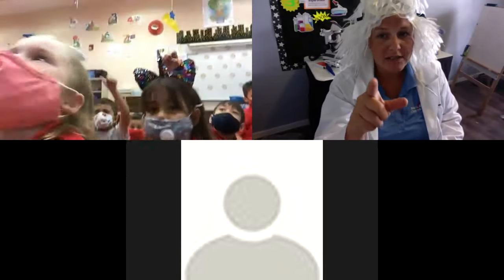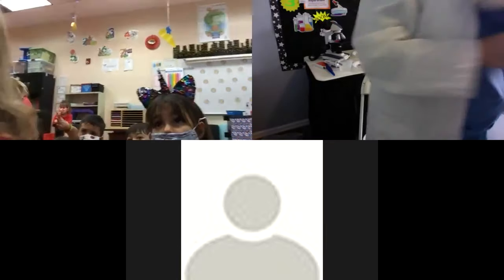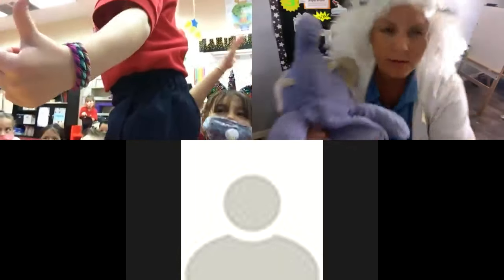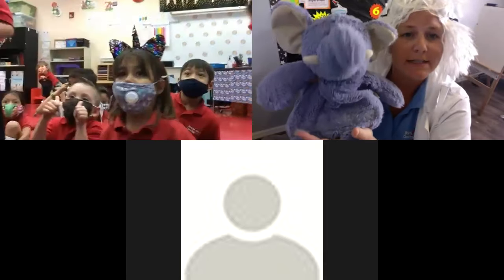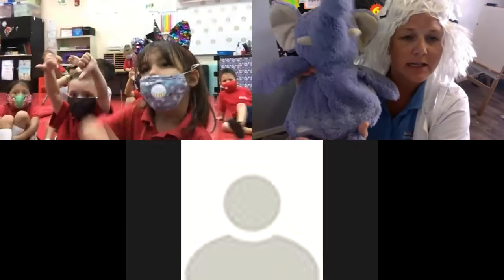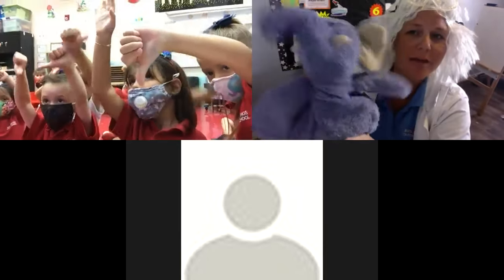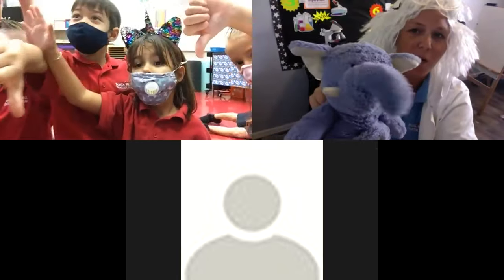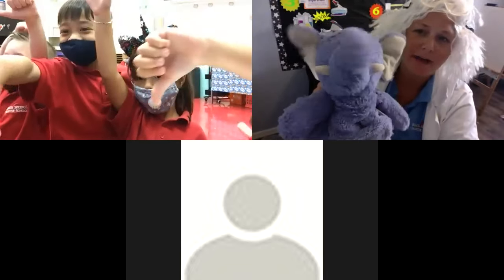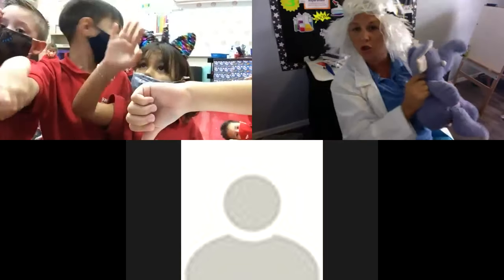You got to tell me if it's a science tool or a toy. This is my friend Ellie the elephant. Okay, is Ellie the elephant a science tool? Oh, good job. Yay, friends. Ellie the elephant says no. This is not a science tool. This is a toy. So we would definitely not use Ellie the elephant for a science tool. So good job.